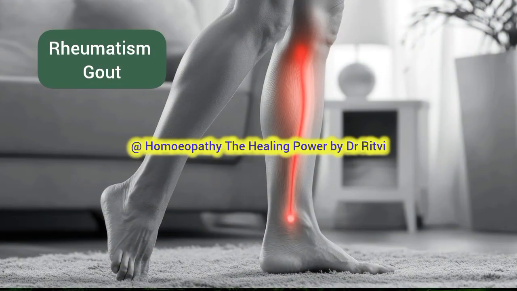Friends, let's see the most important characteristic symptom of Ledum pal in rheumatic cases. So here, Ledum pal is a well-indicated remedy for rheumatism and for gout. Especially, ascending type of rheumatism indicates Ledum pal. That means in Ledum pal, the ascending rheumatism is seen in the lower limbs. The symptoms start from the lower limbs and then go upwards. So here in the lower limb, the great toe, ankles, and knee joints are involved first.